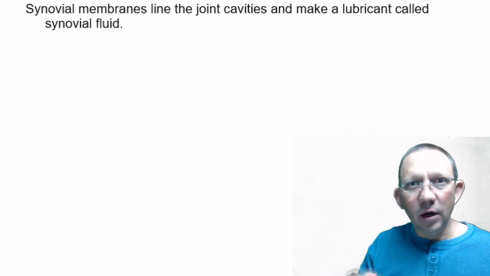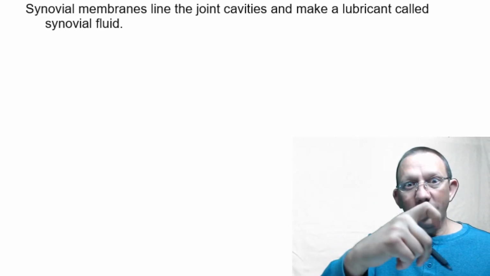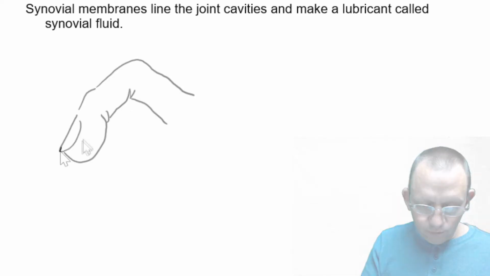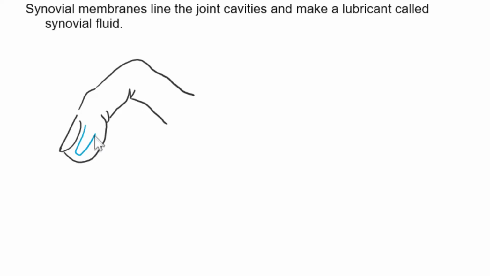Now, synovial membranes are the membranes that are inside the different joints. Now, where a joint meets, let's take a finger, we have little bones, right? Those bones look something like this. And these would be called, of course, your phalanges. So your phalanges, you have a distal, a medial, and a proximal, and we'll get into those when we get back into other stuff in there. And here's the nail, of course.